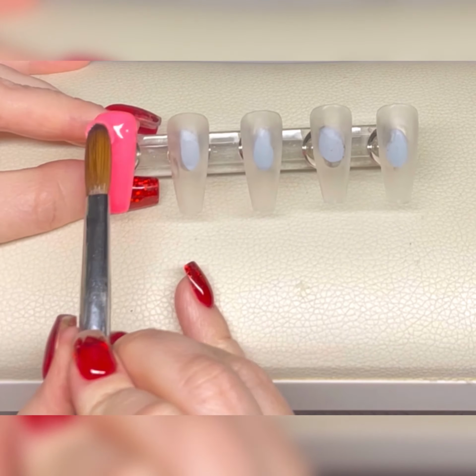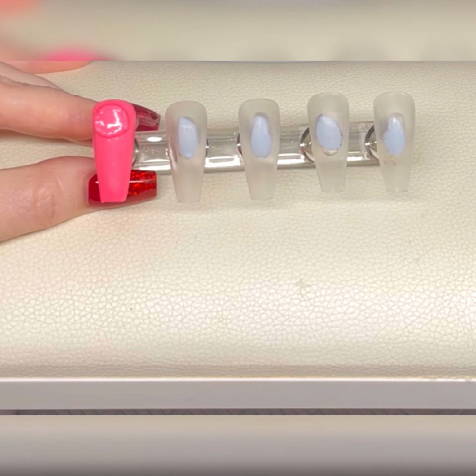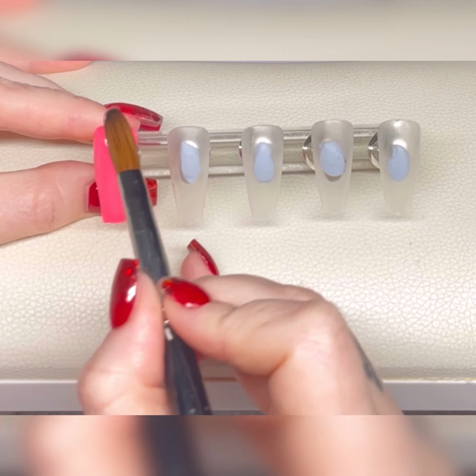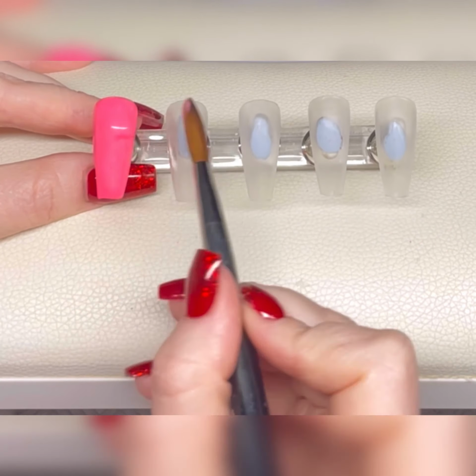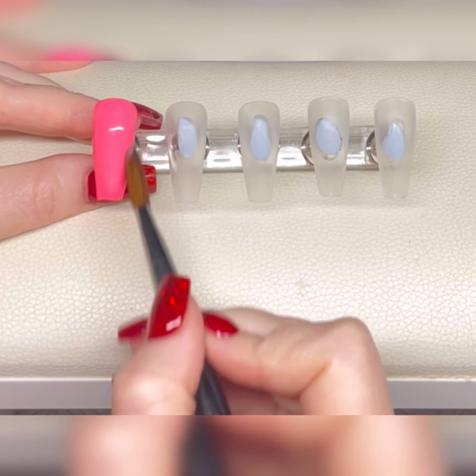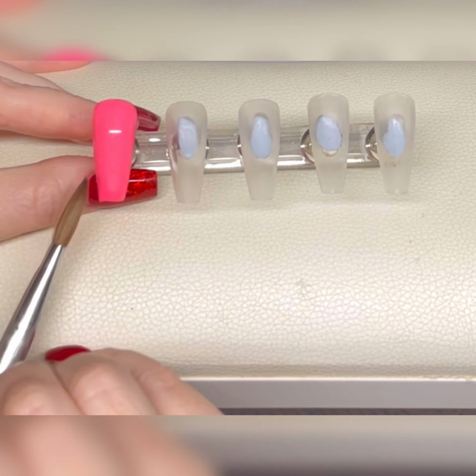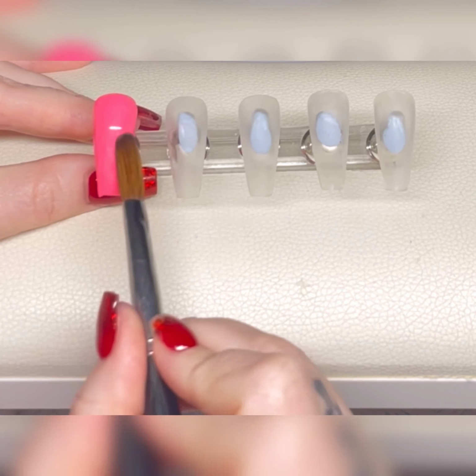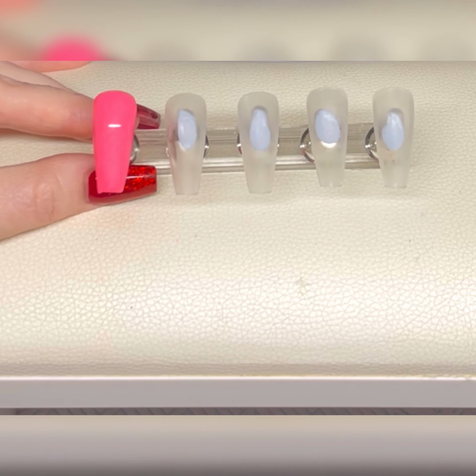I can see a big lump there. That really annoys me, I don't know why, but I've come in with another bead. Maybe I noticed a spot that wasn't completely covered. Swiping down the side walls, making sure I keep them nice and straight, so making sure that acrylic doesn't change the shape of the nail.